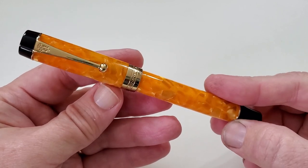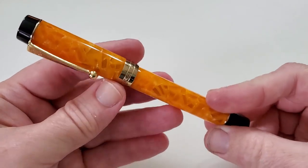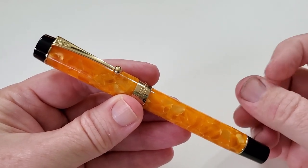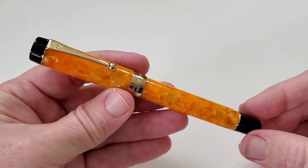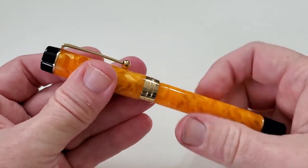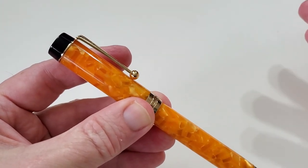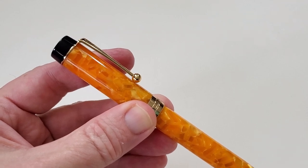Let's look at the Jinhao 100. I love this orange resin — just really, really cool, and I think a step up from that normal orange color you're used to seeing in the Jinhao 100. I just cleaned the fireplace just before I made this video and couldn't get it all off — this is not a fashion thing, this is a pen thing. The cap has this really nice gold band and gold tone steel clip, which has good stiffness. I like when they have this round ball on there because it's really easy to put in and out of a pocket or pen loop. I like that shape.